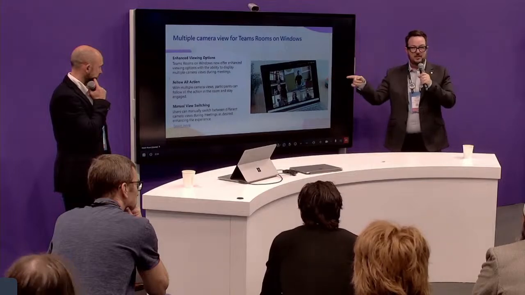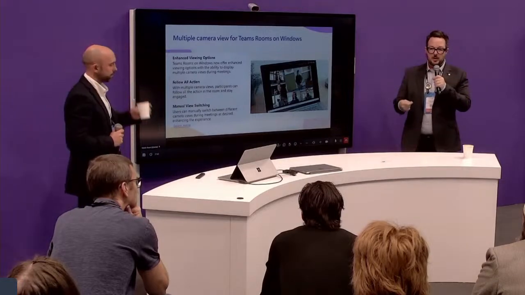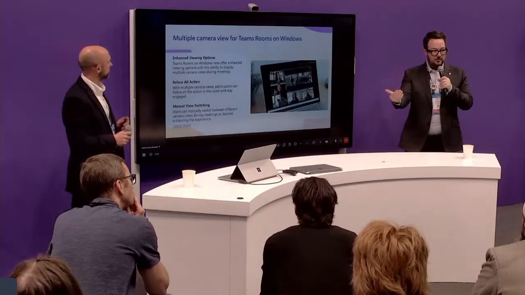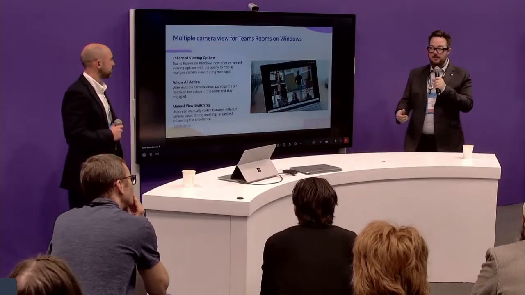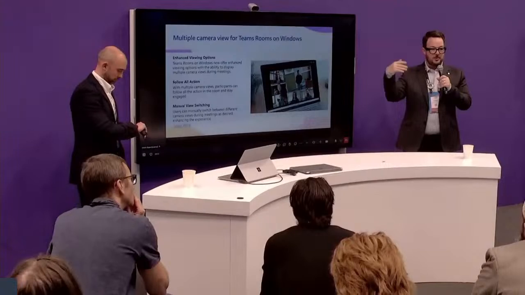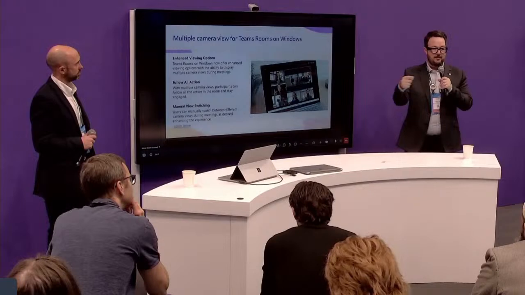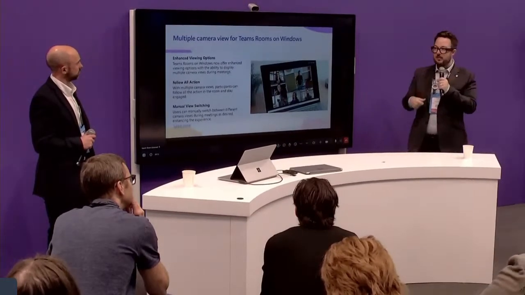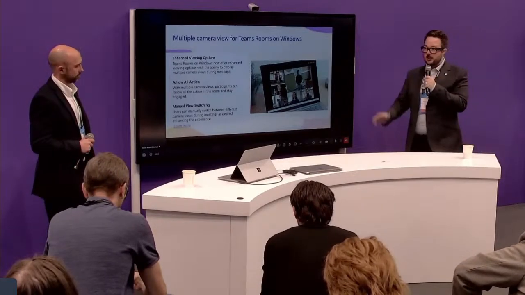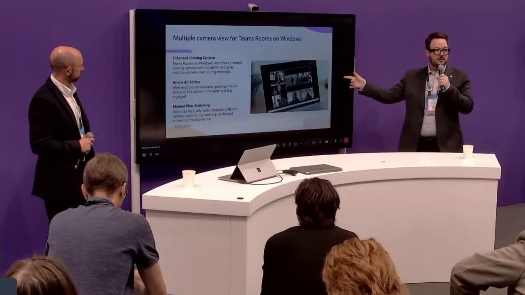And when I say that, I mean, we've got USB cameras connected to Teams Rooms on Windows and being able to cycle through those. But if an individual inside the room has a laptop and they've joined via proximity join, that camera inside that laptop can be used as well as a camera feed. So if the person is talking and the cameras in the room have their view obstructed by someone else sitting in the room, maybe the best camera view of the room is actually from that individual's laptop. And so you get a front-on view of that person, a much better perspective of them, and not getting obstructed, where room cameras aren't picking up that person. So that's coming soon. It's not here yet, but there's support for multi-camera switching for rooms that have USB connected cameras is what's available.